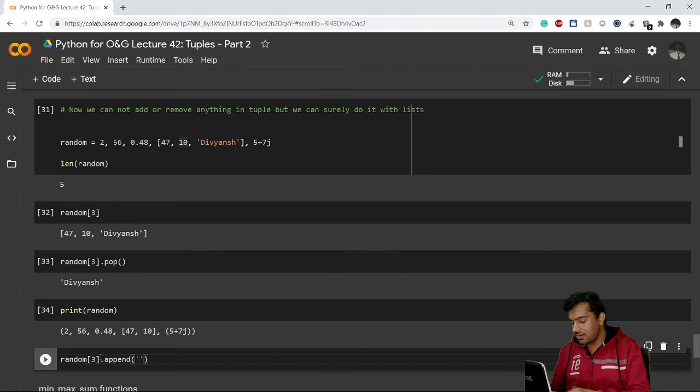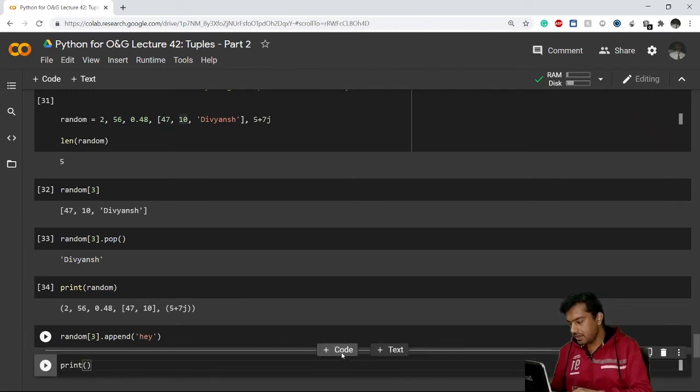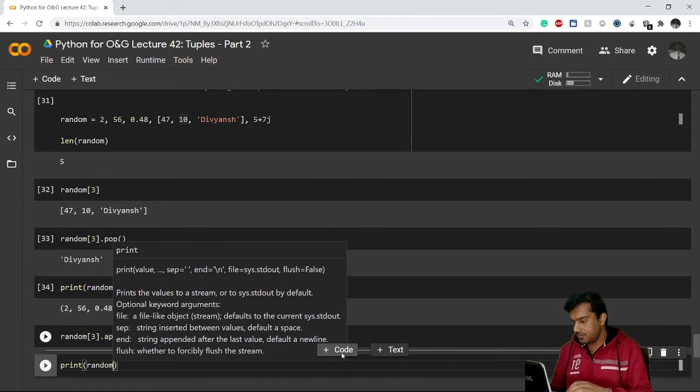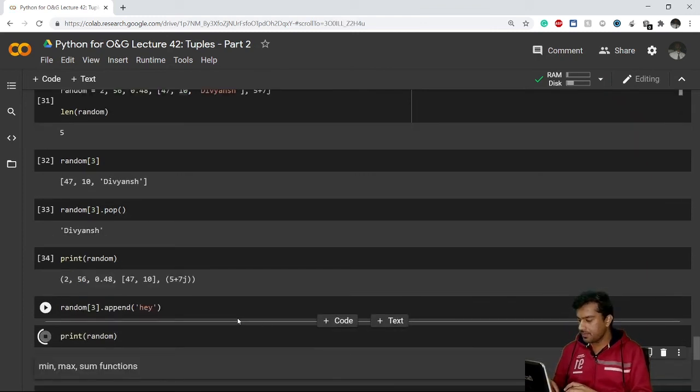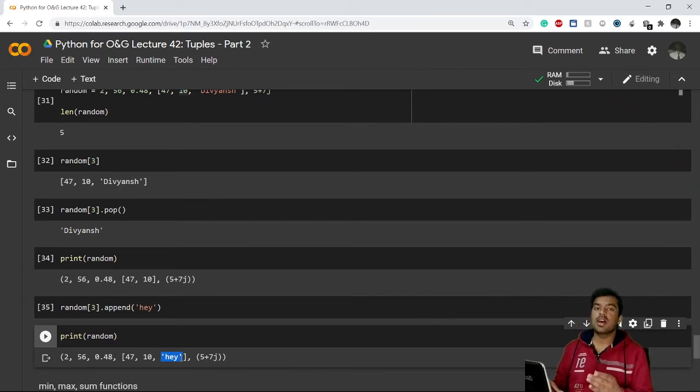With append, let's say I want to add hey. And now if I print my random, you can see it has included the hey value. So this is how you can make a change in a list even if it is inside the tuple.